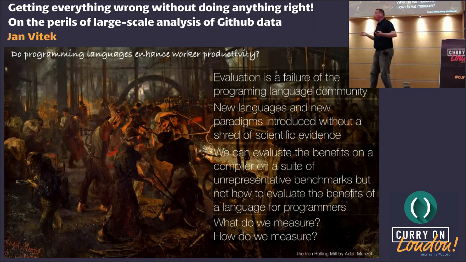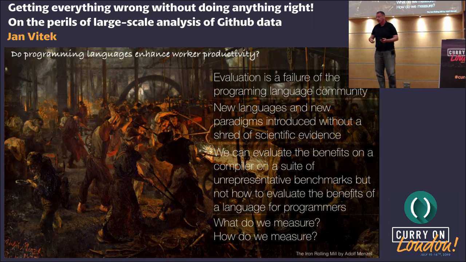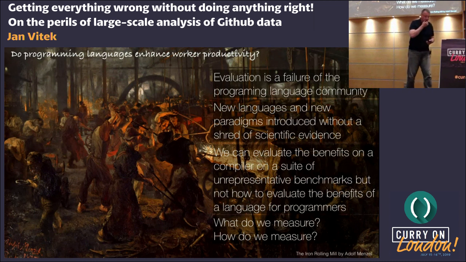So let's imagine what would be a good experiment. If I wanted to compare, say, C++ and Haskell, I would get teams of programmers, multiple teams with various levels of expertise. I would give them the same task. I would measure all the attributes of the development, and I would repeat that tens of times. And eventually, I would be able to say, well, the projects in Haskell clearly were better because we measured this, this, and that. And I'm not saying what, because I actually don't know. So this is really a pretty sad state of affairs.